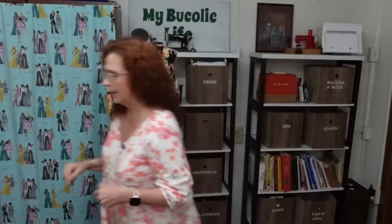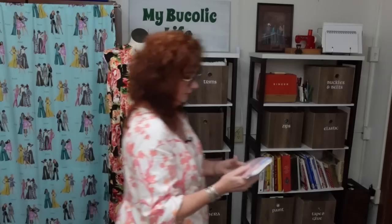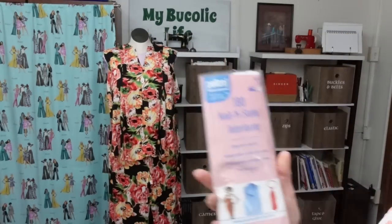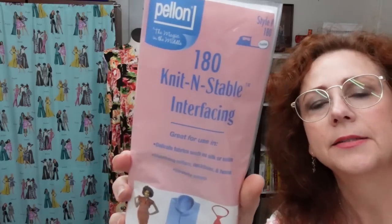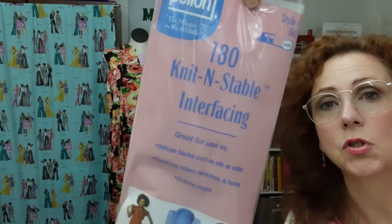Usually it's in a little pack, and it's the same kind of fabric that I used for my stay tapes. I think I have a pack. Let me look. Okay. Let me show you. This is one of these packs, and I have it. I just didn't choose to use it, but that might have been a better option on knits that are heavier. This is probably good.